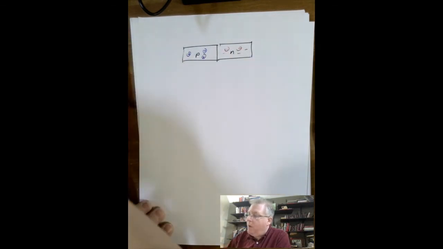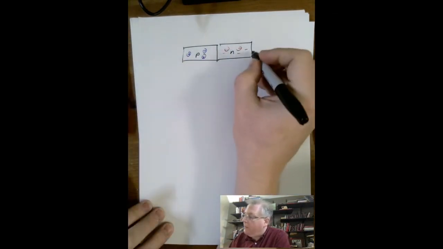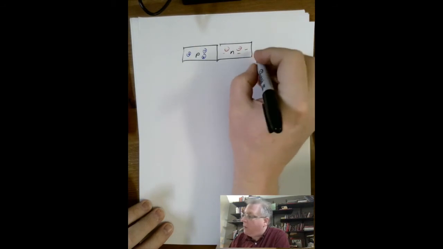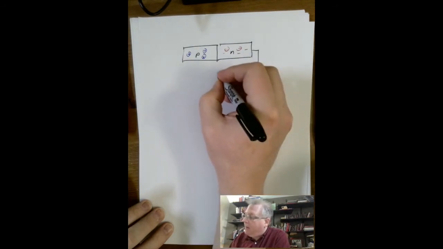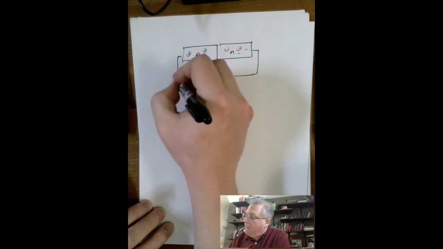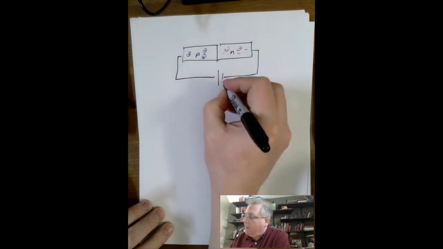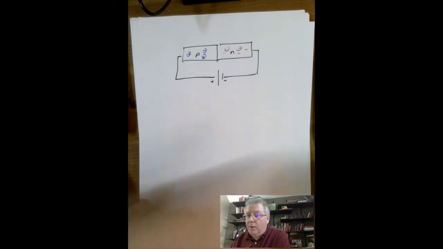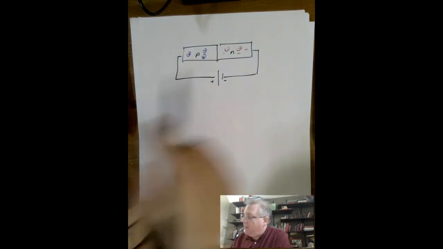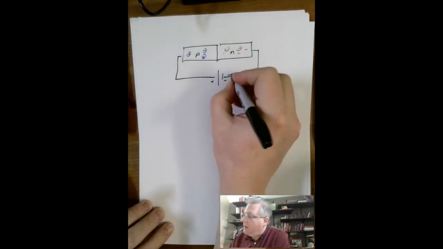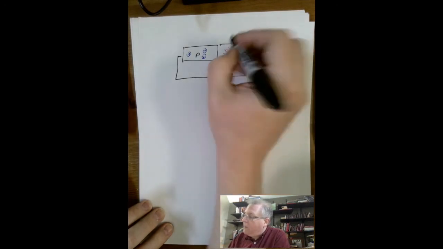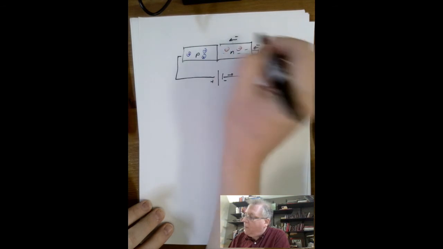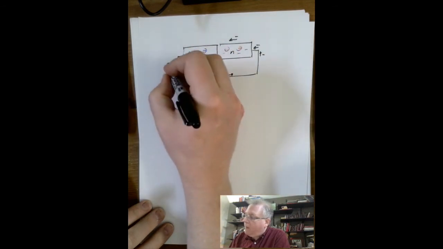So if we put a bias voltage across this diode, it will conduct current in one direction but not the other. So for instance, if I put a bias on it like this, right, so this is negative and this is positive. This way is the, which way, forward or negative? This is the forward biased because this thing injects electrons this way. So electrons are going this way. So electrons are being injected in, and so the electrons are going this way. Meanwhile, it's pulling electrons out over here.